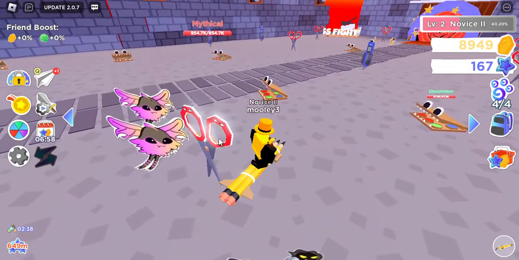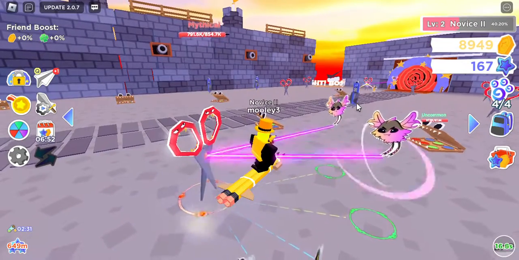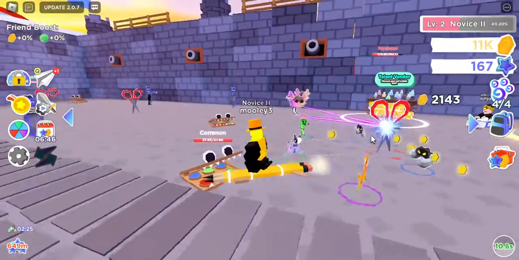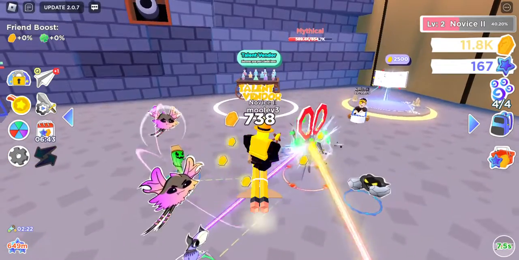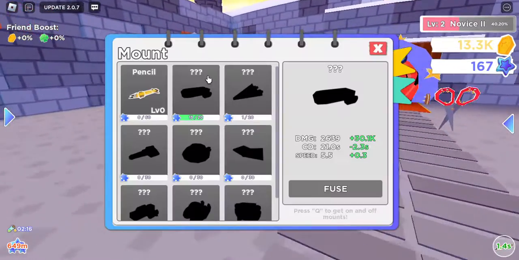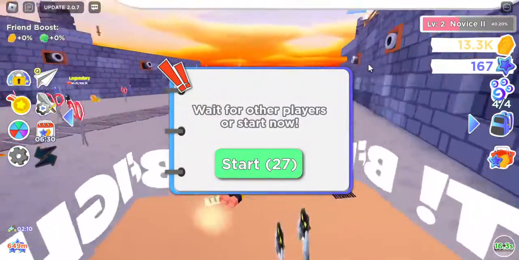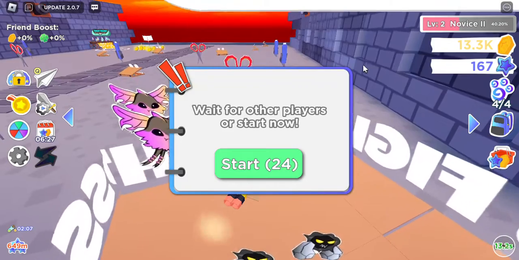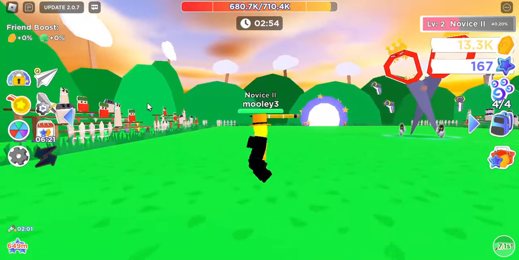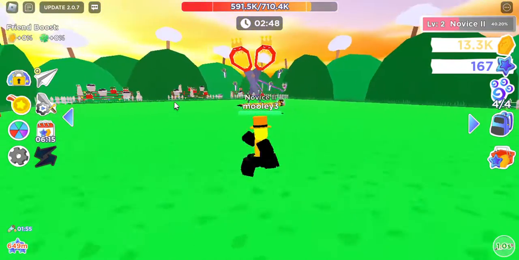Fight! Go! Go! Stop fighting! Oh my god! Okay, I'm going to try to do the boss fight. See how good I do. Boss fight! Did anyone come? Okay, let's just start. Oh my god. King scissors. Oh my god, we're doing so much damage.